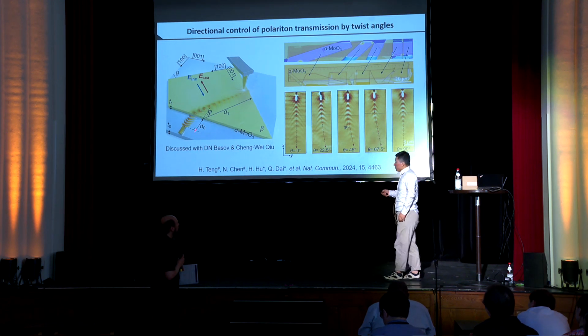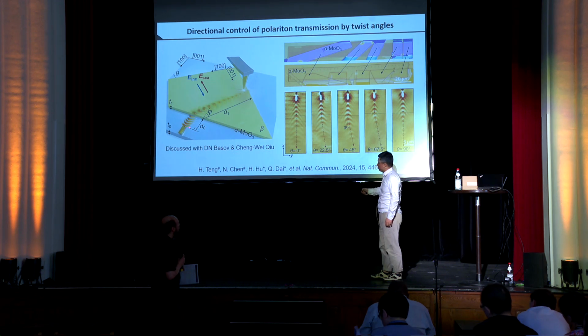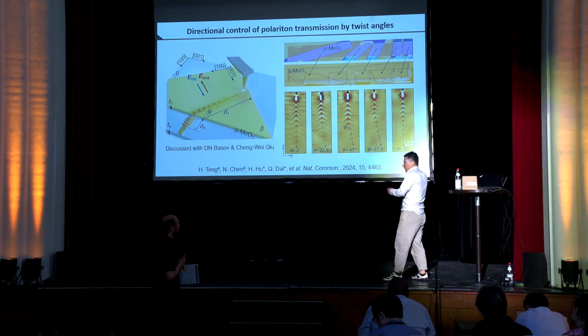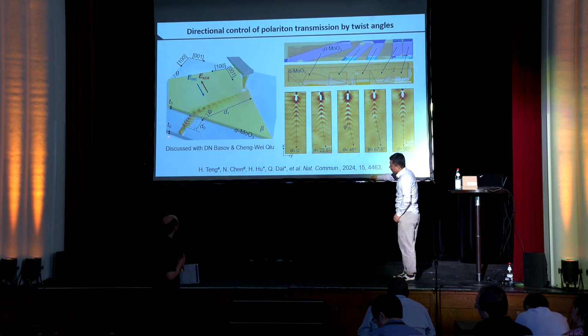So here's the thing: if the tip is right here and there is illumination, there is a hot spot underneath the tip, right? And the tip launches the polariton. But because the polariton propagates inside these materials, it can just go through this antenna, right? But if it's graphene, the antenna will reflect this kind of polariton. So you can see that this can be simplified: the tip launch efficiency, even if it's high, does not affect this result.